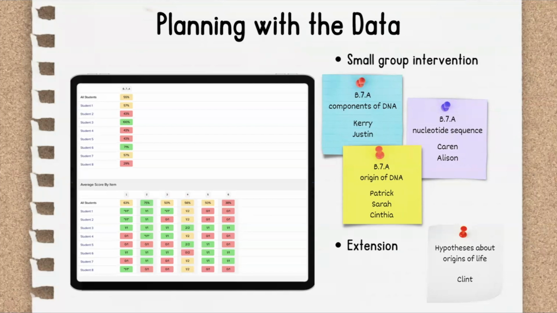And so knowing that, and knowing that I intentionally designed the assessment, I can take a look at how the kids did overall. Of course, there are times that you want to randomize questions and that kind of thing, but in this case, we encourage you to use that intentional design so that you can interpret that data quickly and be responsive.